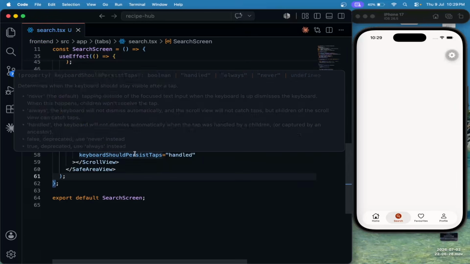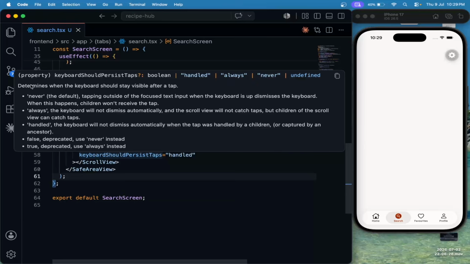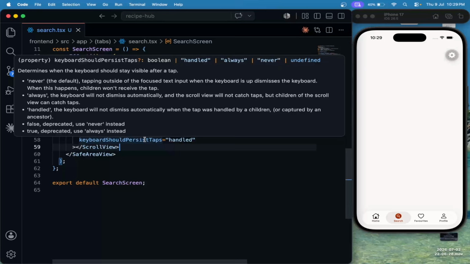So what is this property? If you hover on it, it says determines when the keyboard should stay visible after a tap. I have said handled, it means the keyboard will not dismiss automatically when the tap was handled by a child or captured by an ancestor. The keyboard will not dismiss automatically when it is tapped outside of the screen.